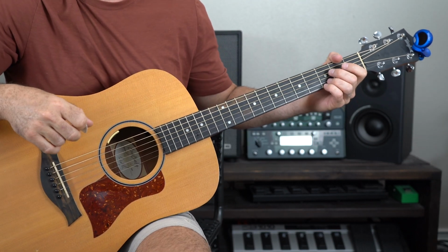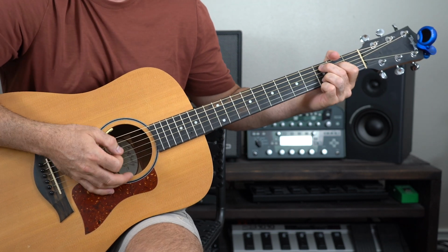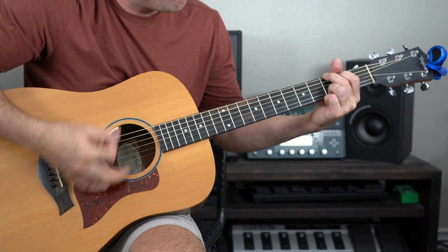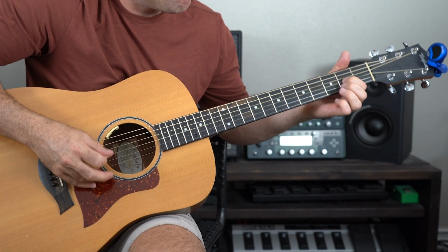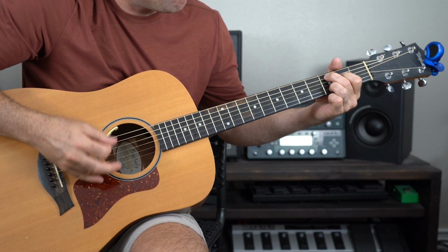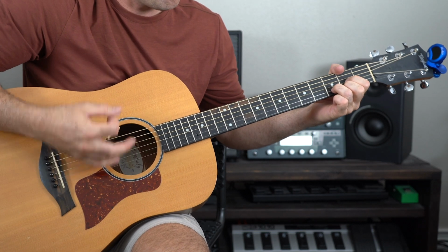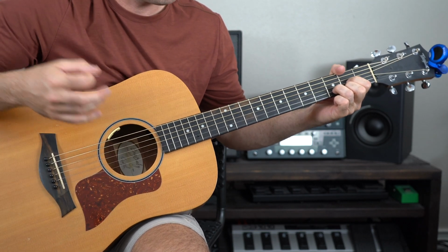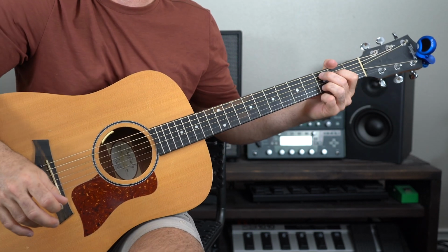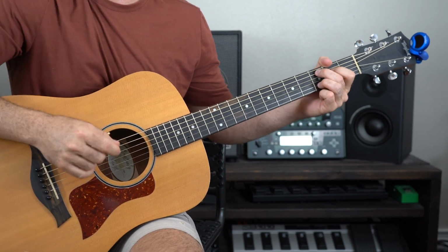All right, I think you're ready now for the solo after the verse. And that solo goes a little something like this. Now it's actually not too bad. It's the same chord progression as the chorus, but we just add in a couple little fills with each chord.